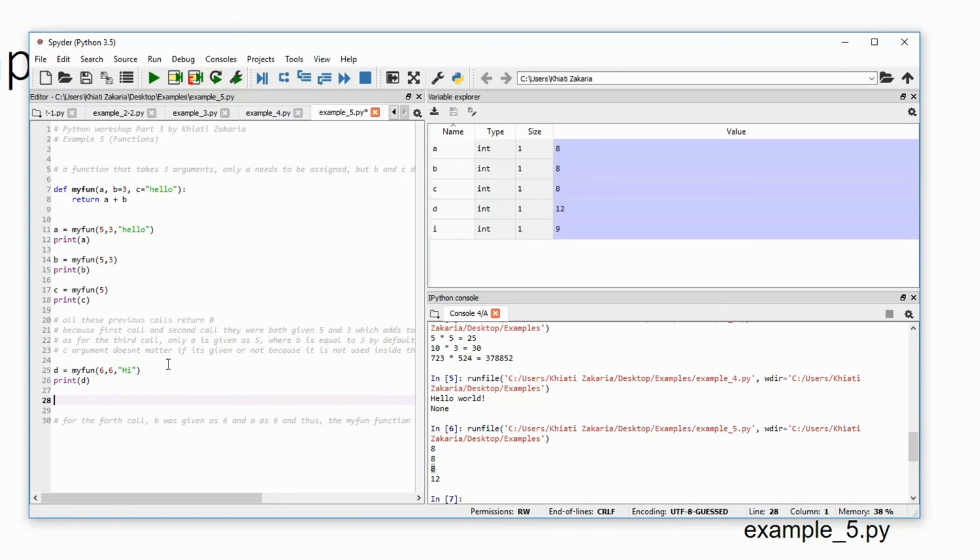For example, if we try to, let's use another name for this variable.